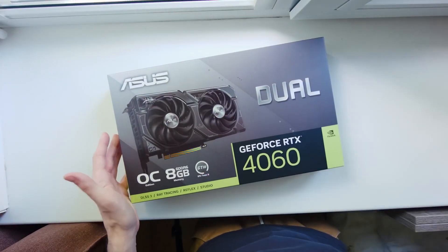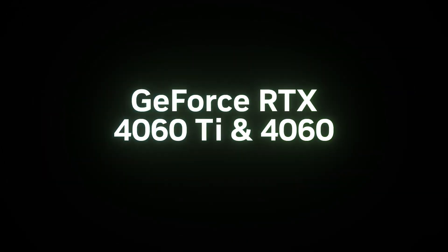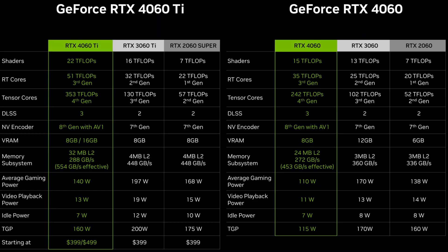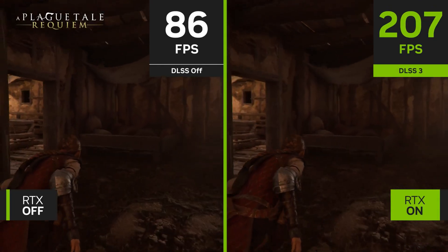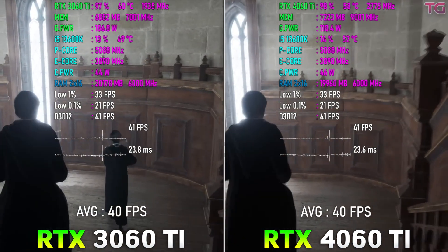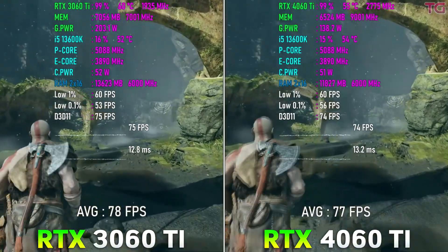With current gen, Nvidia has failed to provide better budget options with the RTX 4000 series. The release of the RTX 4060 and the 4060 Ti was underwhelming. The cards came with 8GB on the 4060 and a 16GB option for the 4060 Ti, but both have a 128-bit memory bus and PCIe Gen 4 x8. Apart from the new DLSS frame generation technology exclusive to the RTX 4000 series, you get no worthwhile performance upgrade over the last-gen RTX 3060 and 3060 Ti. The 8GB VRAM on the 4060 Ti is also barely enough to run future games without hitting VRAM limitations.